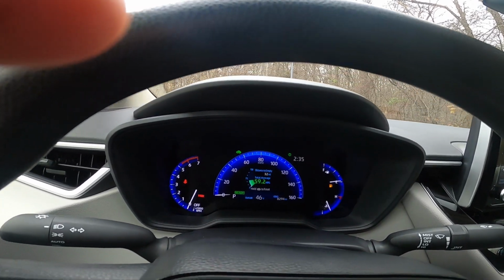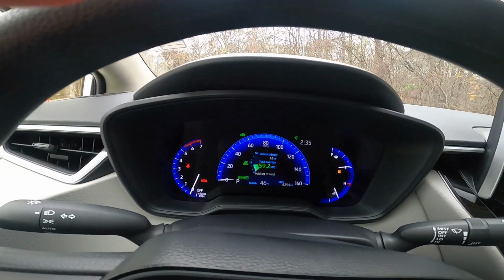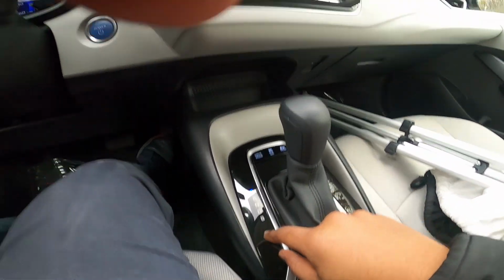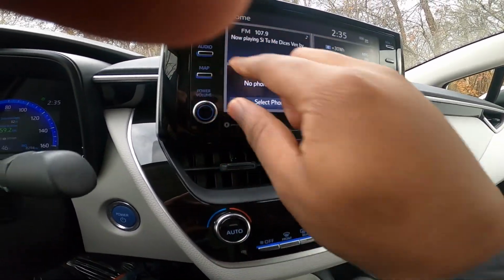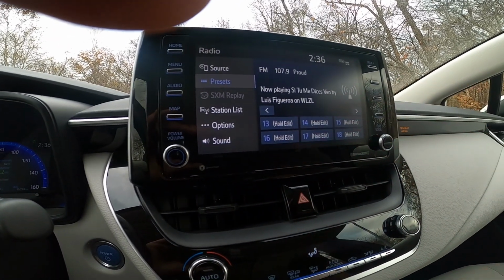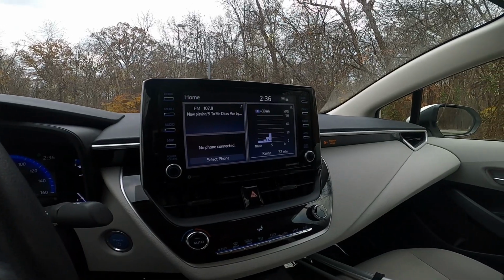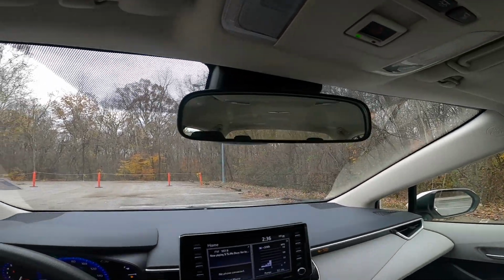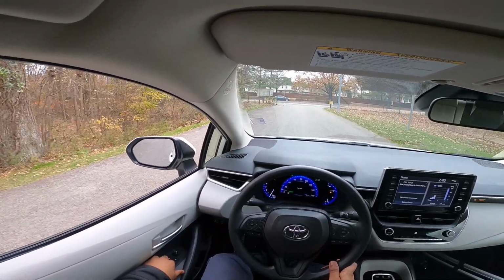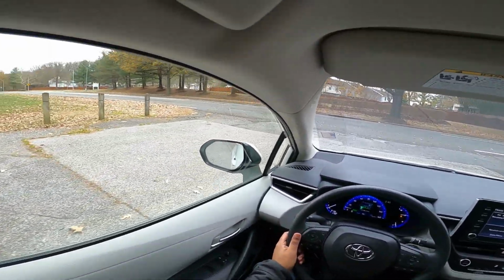Several drive modes: Eco, Normal, and Power mode, which is basically like a sport mode. You do have a full EV mode, traction. That is the battery mode right there. Automatic climate control. You do have your radio, AM, FM. You do have basically your setup for vehicle settings. Overall, the screen is pretty easy to use, and let's go ahead and take it on a drive. You can hear the whirring noise of the electric motor. There's the engine right there. But let's go ahead and take it for a quick drive and see how it does.